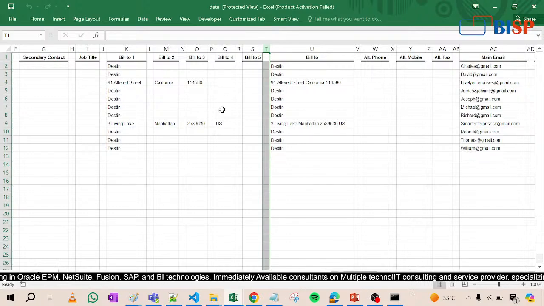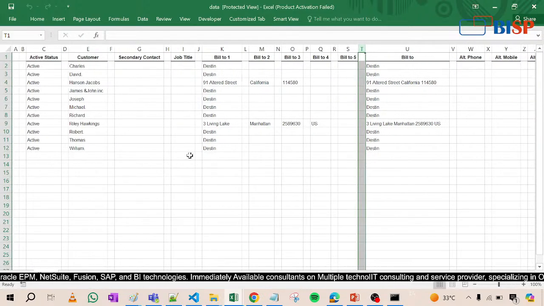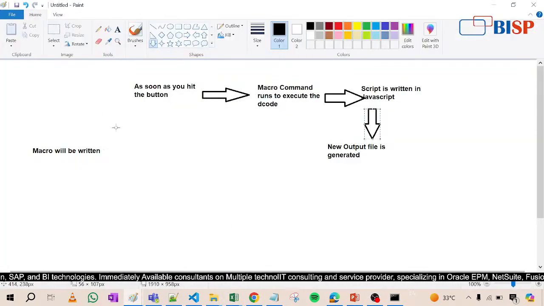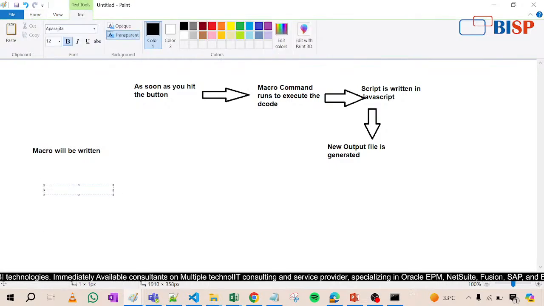Here you can see one more, two columns are empty here. So this type of inconsistency comes when we work on data. So first of all, pull the data first.